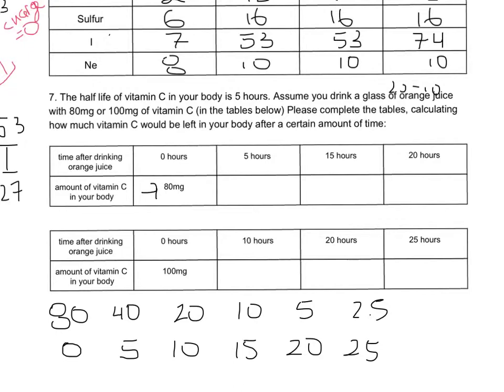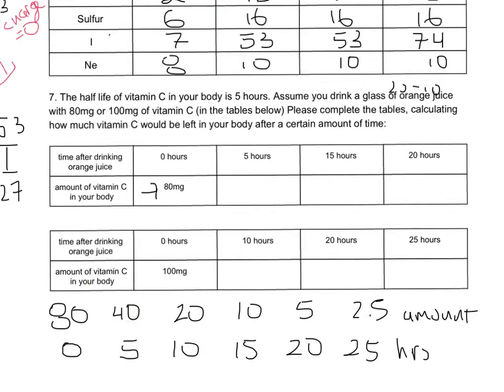So the confusing thing, these are hours, and this is amount. The confusing thing is that people tend to think, well, if 40 disappeared here, another 40 will disappear here, and it'll all be gone. That's not the way it works, though, okay? In these 5 hours, half of this amount decays or disappears.